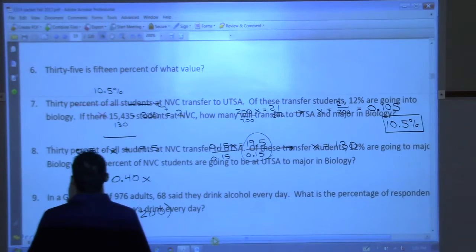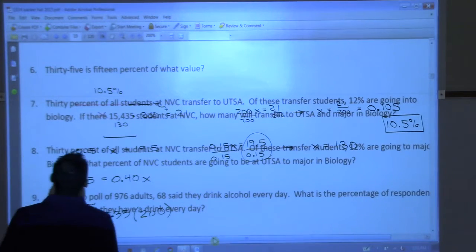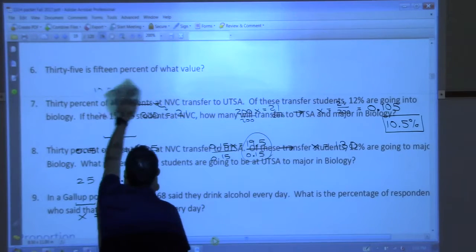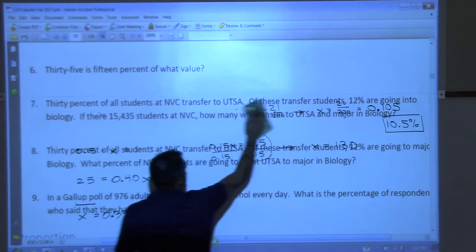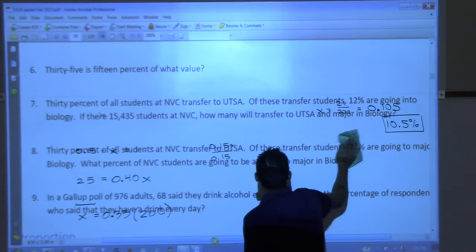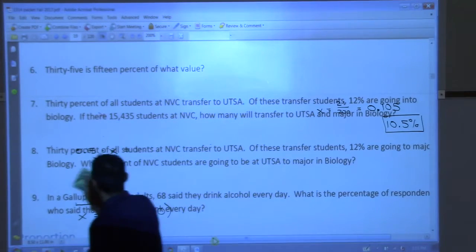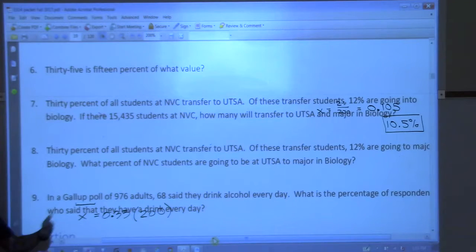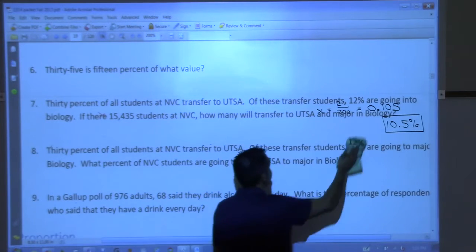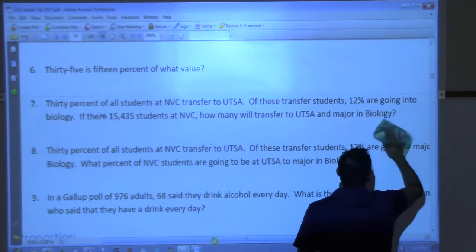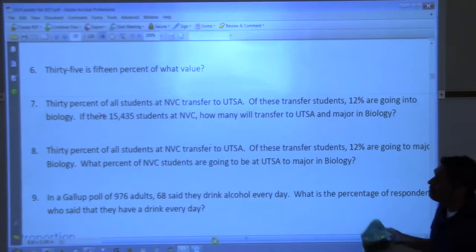While that's going around, let's look at number 7, because this is where they start to get, well, would you all agree that the problems we just did, there's kind of a systematic approach to them and you can kind of get it down? All right, here's where things start getting kind of loopy, because we've got word problems again. So let's read this carefully.